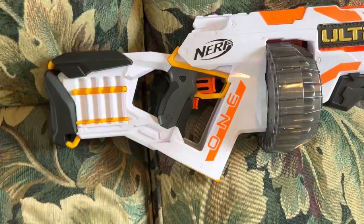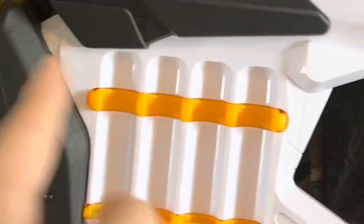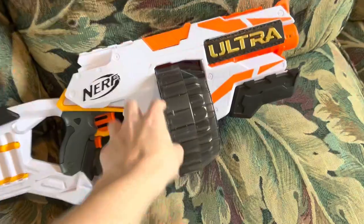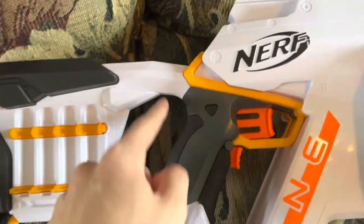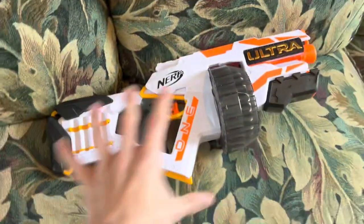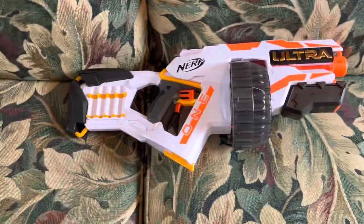Tiny, come on! It has a thumb hole stock because they had to make room for this dart storage for some reason. I don't know why this has a dart storage. It only holds 8 when the cylinder holds 25, so the dart storage is completely valueless. But you know what? The thumb hole stock is still there. It's rather tight, but considering how CQB oriented this blaster is, it does the job all right.